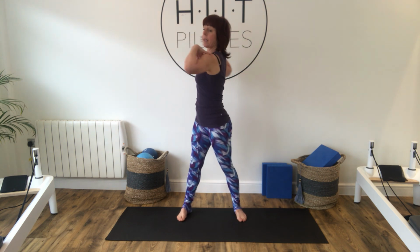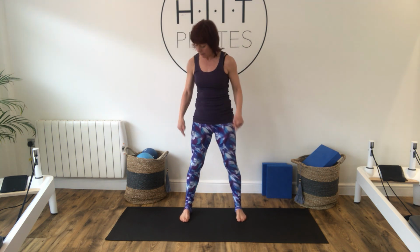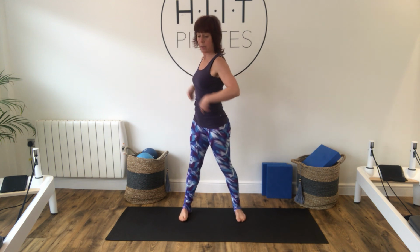And as you rotate, there's going to be an overlap here at the front and the back, and then again, an overlap here at the front and the back. But you'll only get an overlap if you let your ankles, your hips, and your shoulders all rotate. So make sure that that is actually happening.